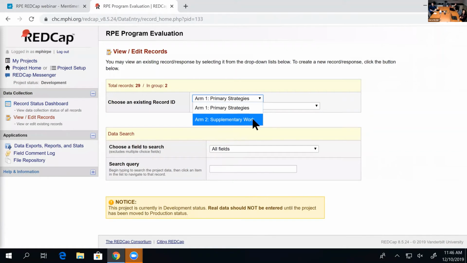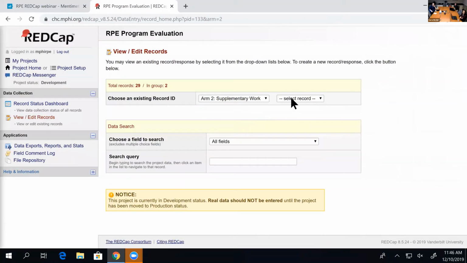This all works identically to primary strategies and how you navigate around, fortunately. If you were to click Arm 2, you now have your records available that are in Arm 2, which will not be labeled as primary strategies because this is not related to that. So in my case, we have MPHI.